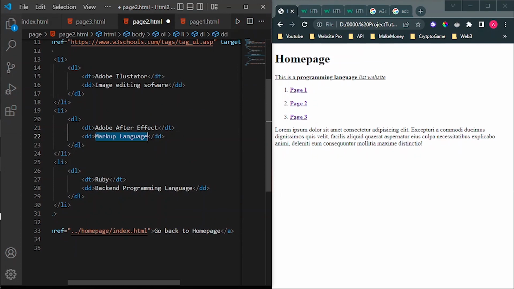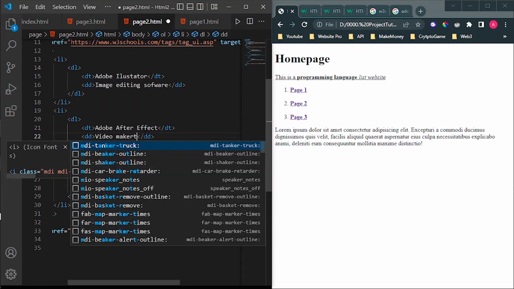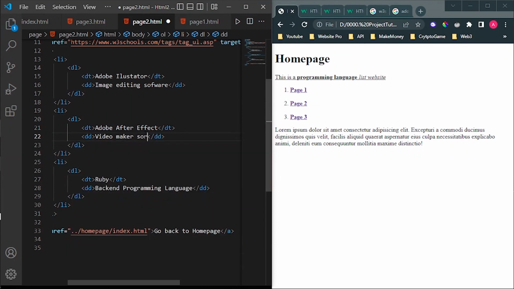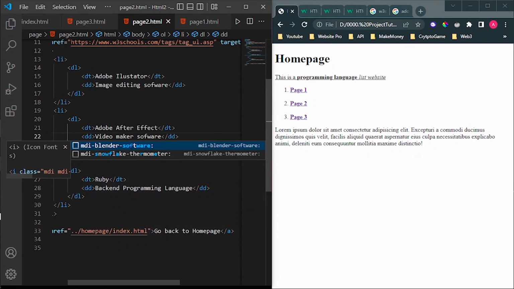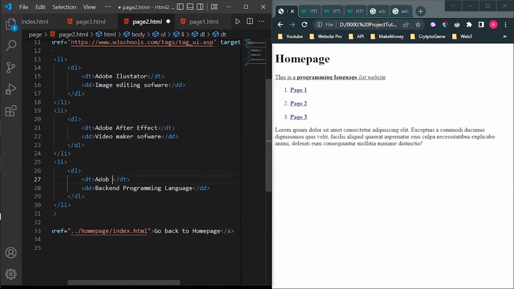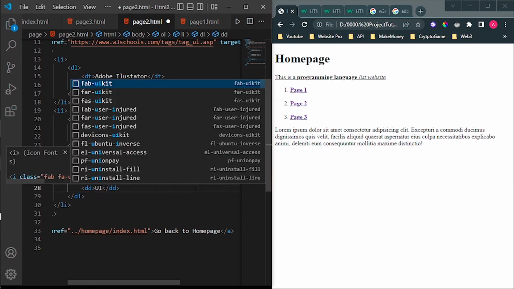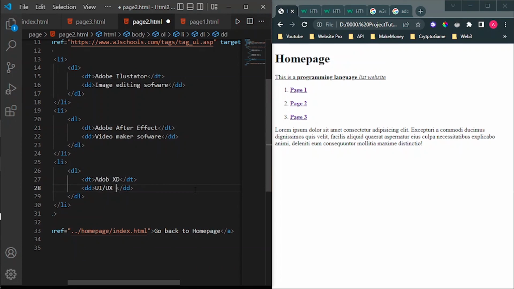This is for video maker software, and then Adobe XD is going to be UI UX maker software.